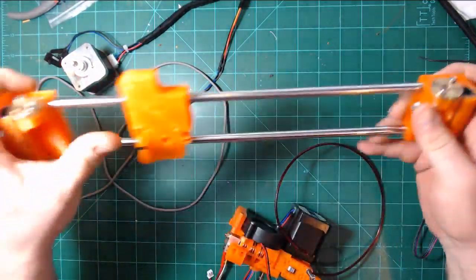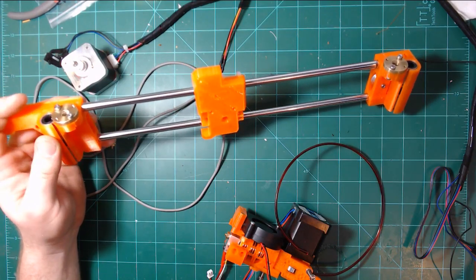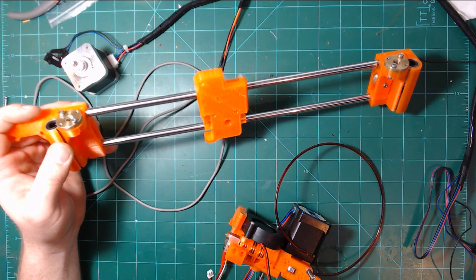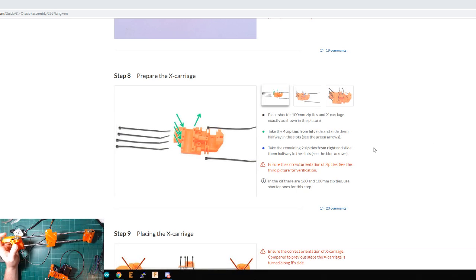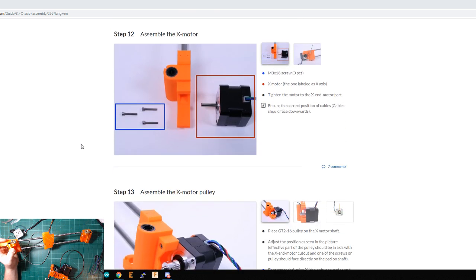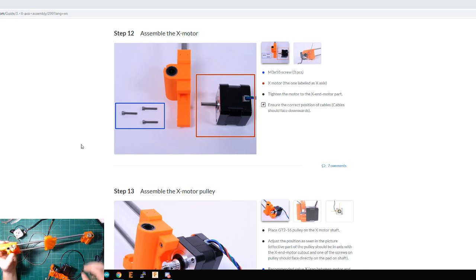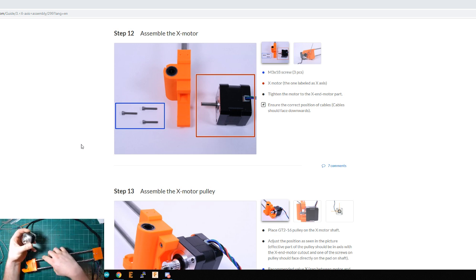Okay, cool. Alright, so the lead screws are on. Let me see where I'm at in this guide, because I haven't looked at it in a while. Actually, let's do one with overhead. Here we go. So I got the X carriage on. Assembling the motor. Okay, I'm gonna kind of skip this step. Okay, so let me put this guy away. Well, I've gotta assemble the motor for the X-axis, and I already have the old end stop attached with a zip tie.